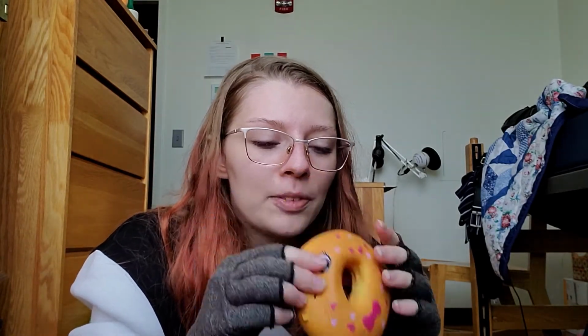It even kind of smells like a donut. My strawberry one smelled like strawberry when I got it. I got it out of a Japanese snack crate a while back. And it smelled like strawberry for the longest time. But yes.